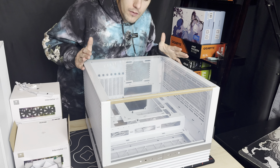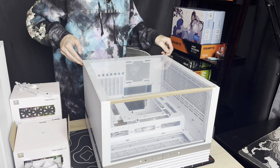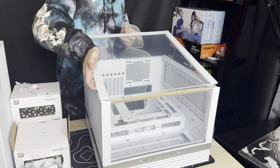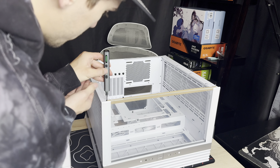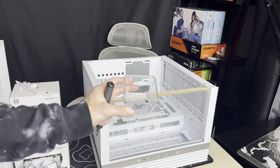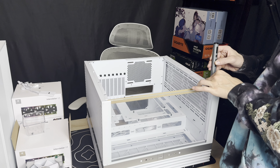Now that we've taken out the fans — we ordered the DX and somehow got the LX with pre-included fans, which means we got three or four free fans at a $30 value. We're now going to get into the build. We'll take out the glass panels and put them somewhere safe. The second panel has two screws on the front to hold in the glass. I always like to use little bins to keep all our screws organized.